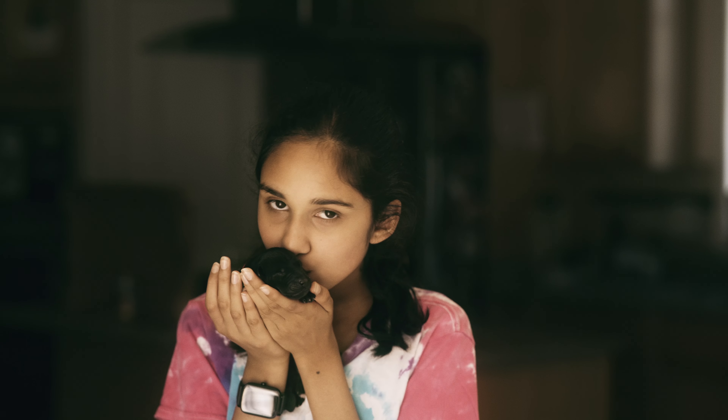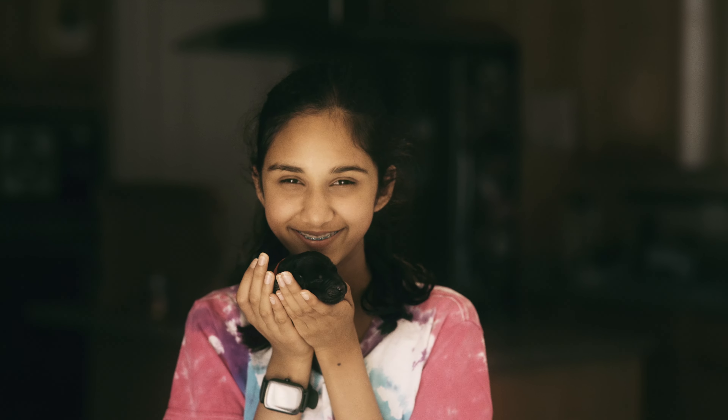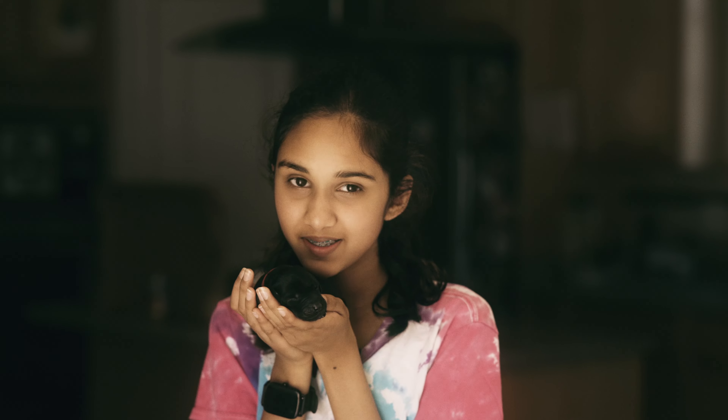This is Munchkin, Maisie's first little puppy. She has a red collar because she's the first puppy, and red is the first color of a rainbow. I named her Munchkin because she's Maisie's first baby, and Maisie likes her a little bit more than the rest because she's the first baby. She's so sweet and soft. So tiny, too.